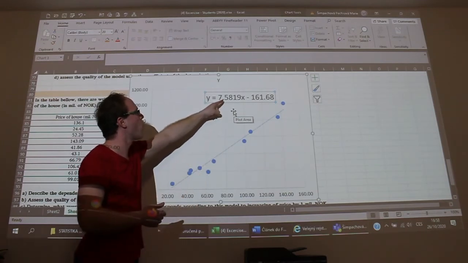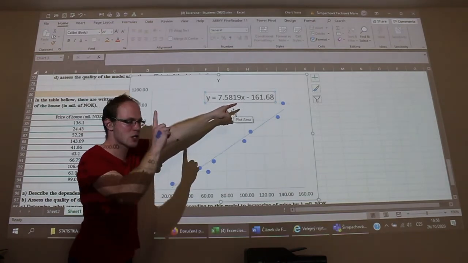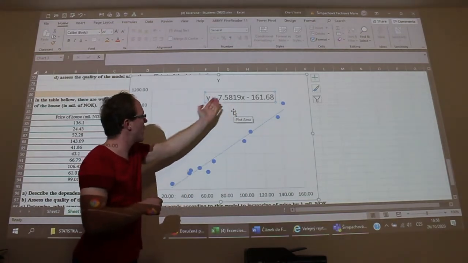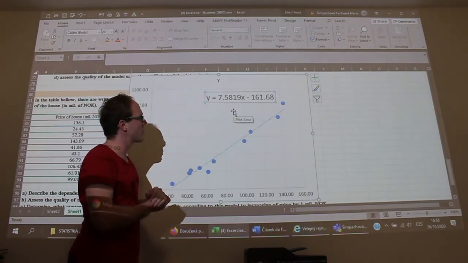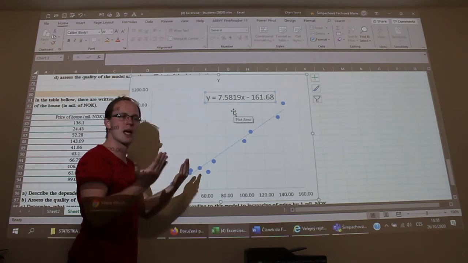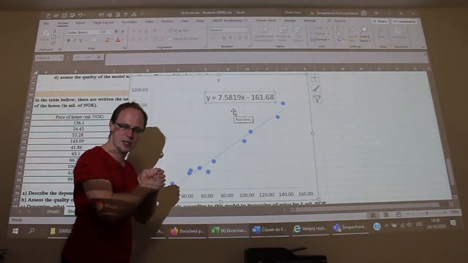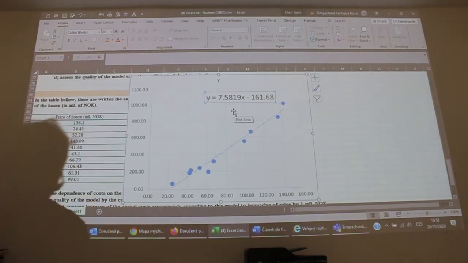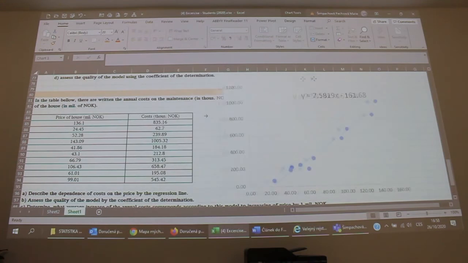This is B1, the slope, and B0 is the last one. So we have y is equal to minus 161.68 plus 7.58x. So this is our regression line.